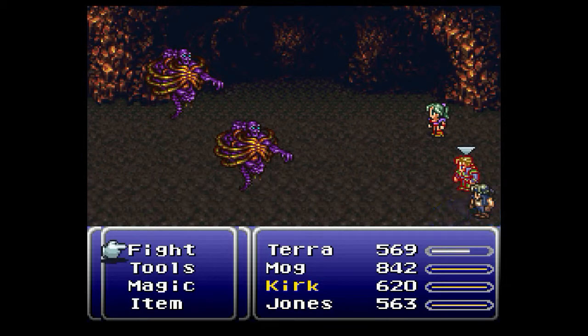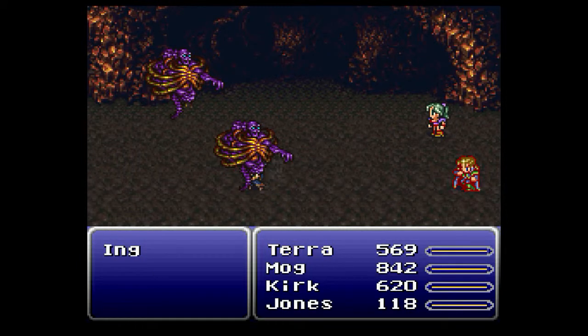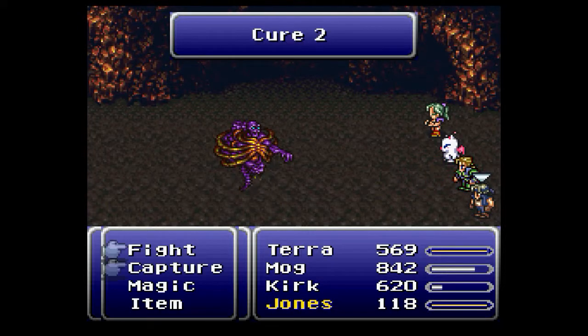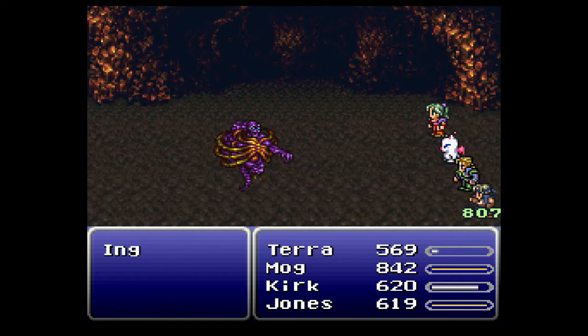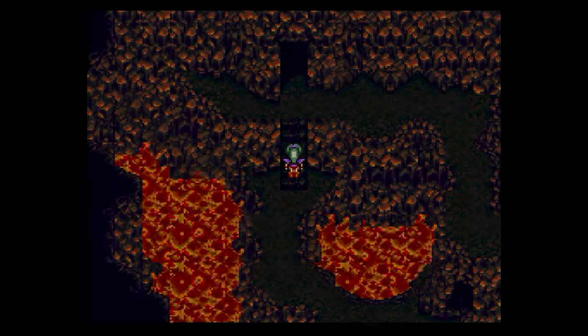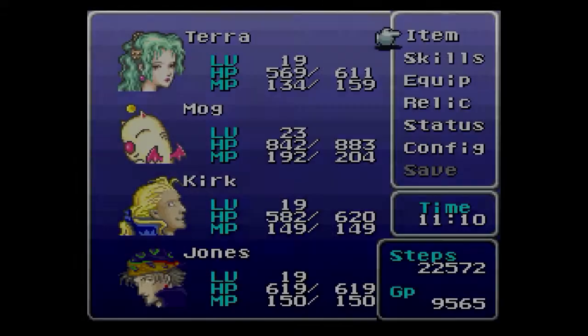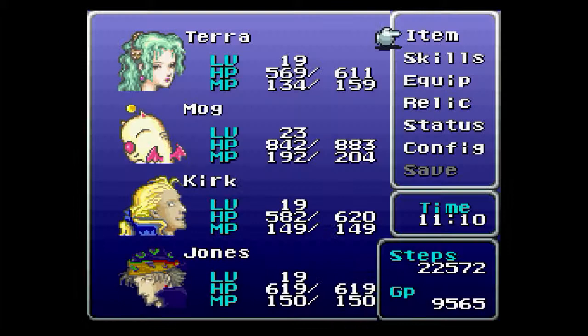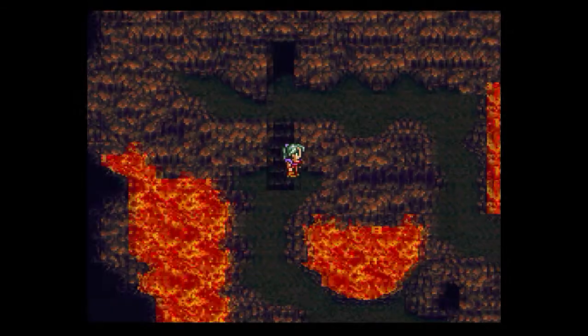Life Shaver. Okay. Oh yeah. Look at that. So, unfortunately, I'm guessing that both those guys are going to level up. So, I do want to make sure that they both get some increases to stamina and strength, so we'll put Bismarck on Mr. Kirk, and Jones will have his stamina boost.